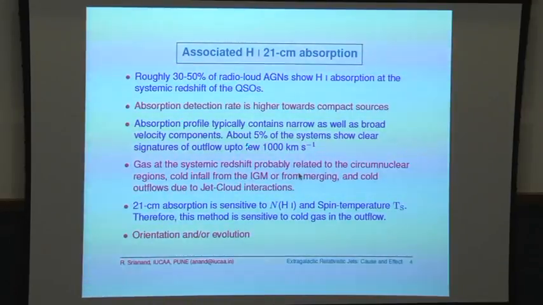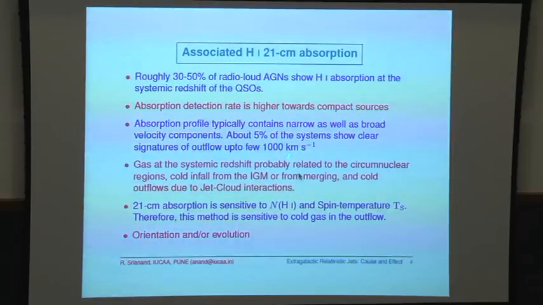If you do this and screen these 30 to 50% cases, you find that 5% of radio loud AGNs show signatures of outflow, which we can with confidence say is outflow. This 5% should be considered as a lower limit because I'm going to the extreme cases. They can have velocities up to 1000 kilometers per second. The rest of them, which are seen at the same redshift, may be related to cold infall, circumgalactic medium, and so on. But what we are interested in this meeting is to study what happens to these outflows. And outflows in radio galaxies are typically about 5%.